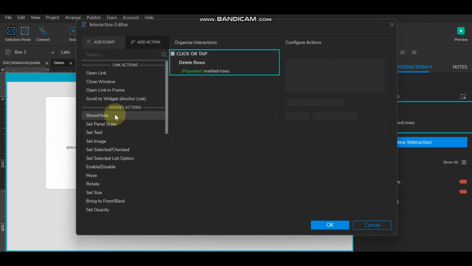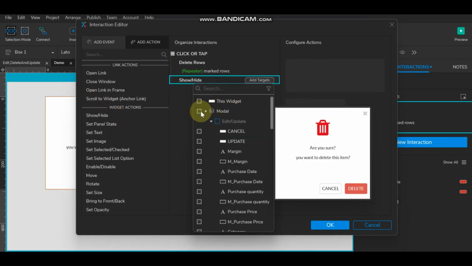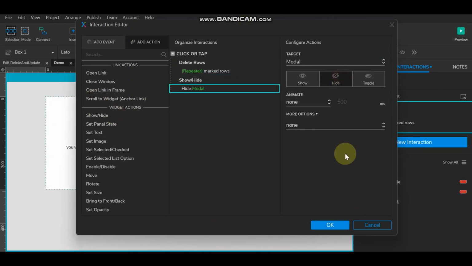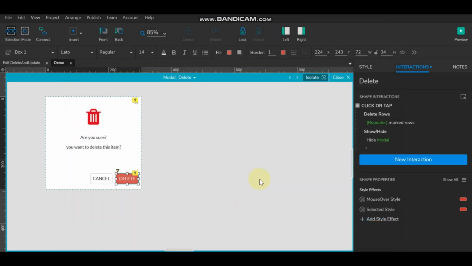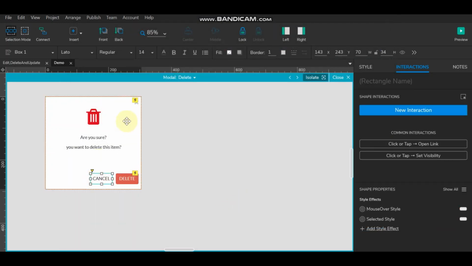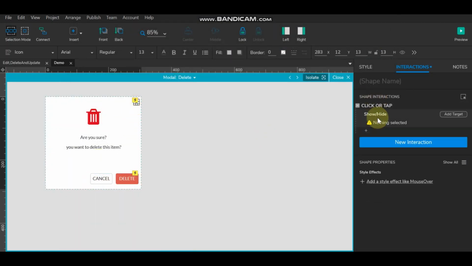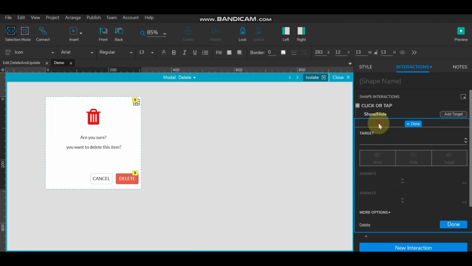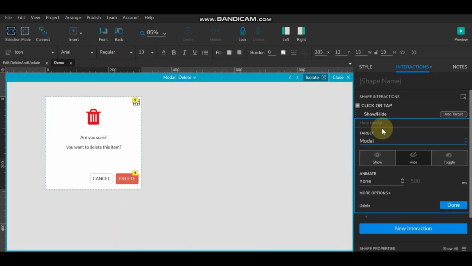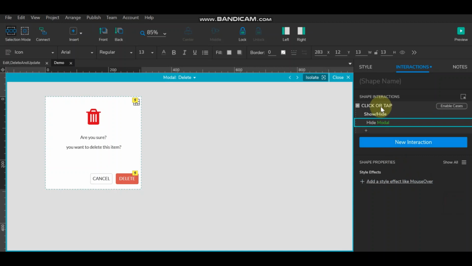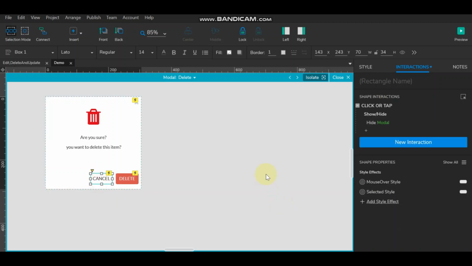So for that, show hide, this is model, and say hide. Now this cancel and this close, we'll have hide model, and the same we can use for the cancel also.